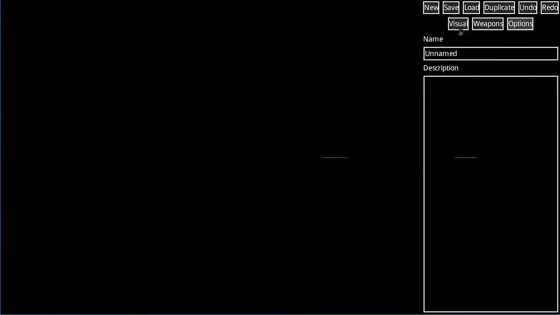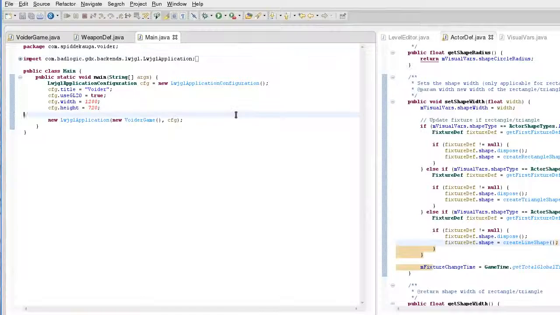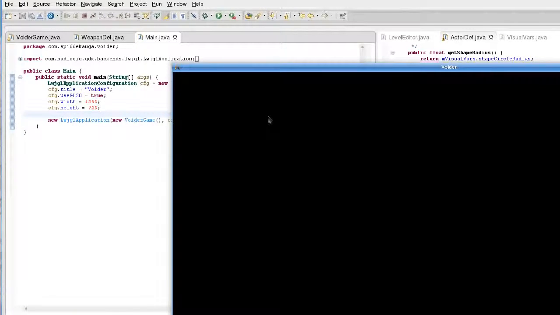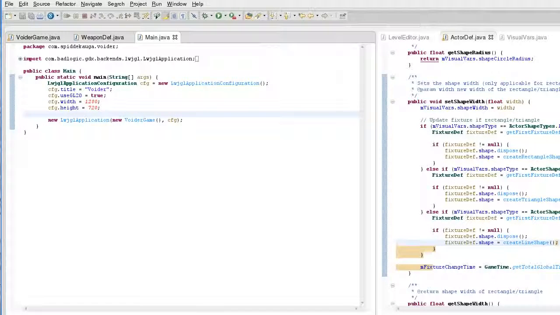And then we have the draw. Here you can actually draw your own bullets. So let's create a simple pistol bullet like this, and you won't see the lines in the actual game later.